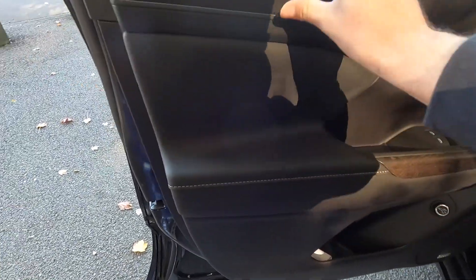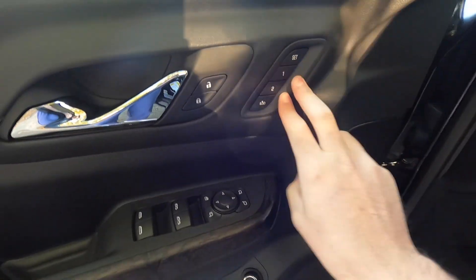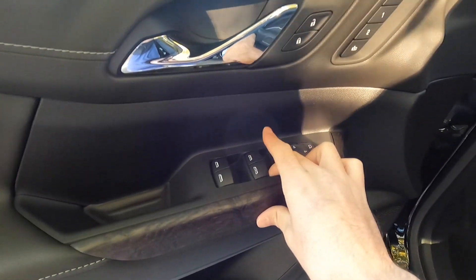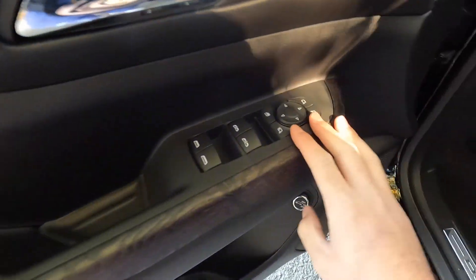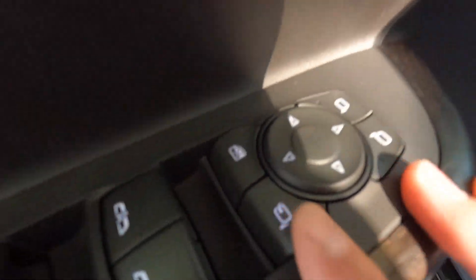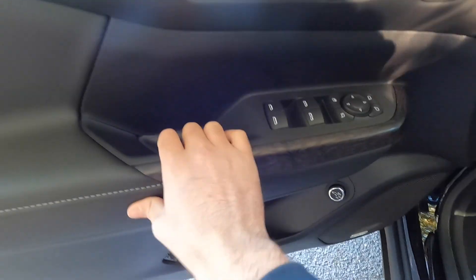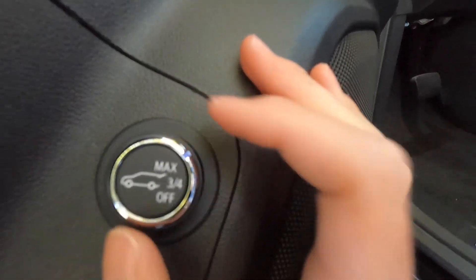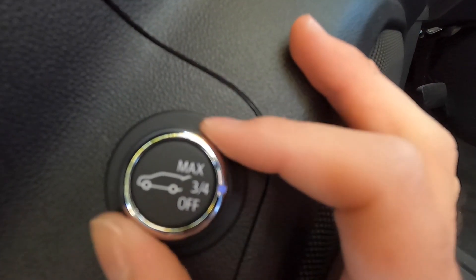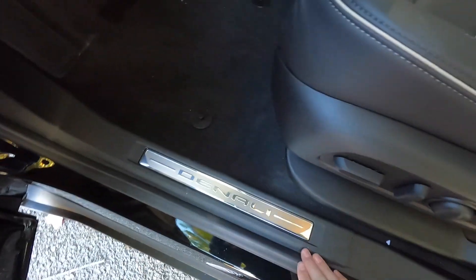You get a nice leather-wrapped door panel — faux leather at the top that feels like real leather — with accent-colored stitching, an aluminum door handle, two memory seat adjustment settings, unlock and lock buttons, automatic up-and-down front windows, and automatic-down-only rear windows. You get power folding side-view mirrors controllable from a button on the door. There's a nicely padded armrest, a power liftgate button where you can choose max opening, three-quarters, or off. There's also a great spot to set a water bottle and other items.